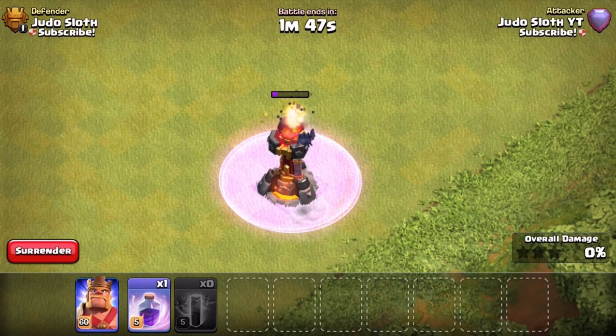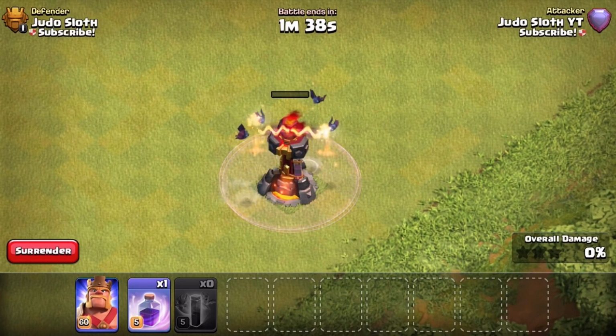That's what we're trying to show you in this video, exactly which defenses you want to take down. The Eagle Artillery though, like I said, is one that you can take down, and one that you will definitely want to consider at the higher level.